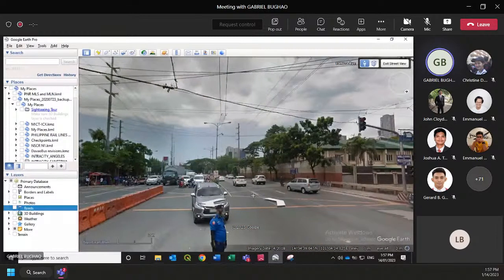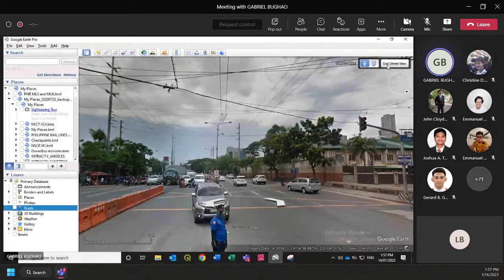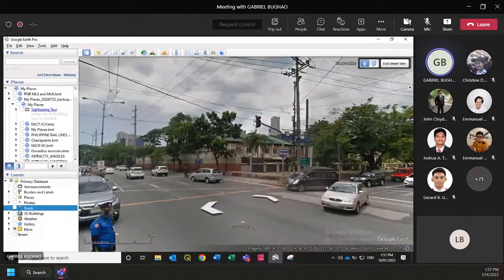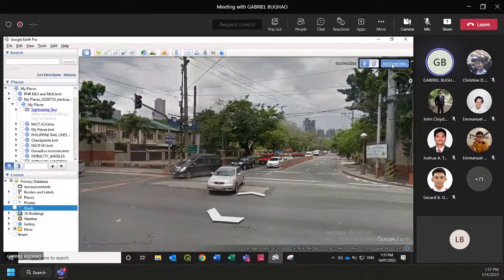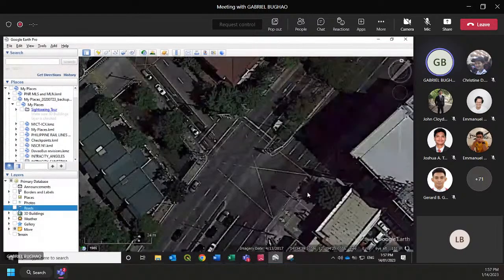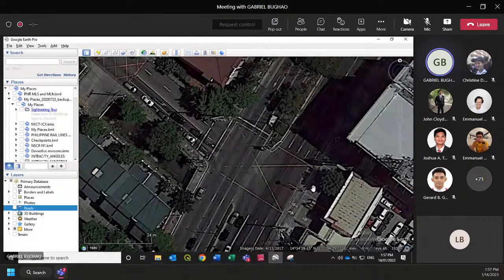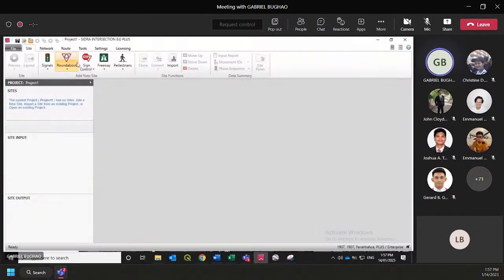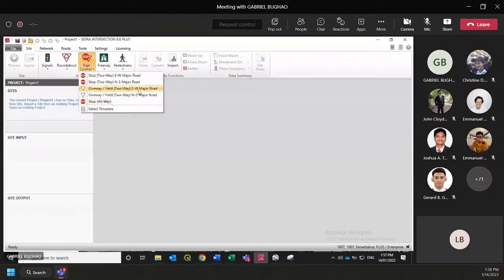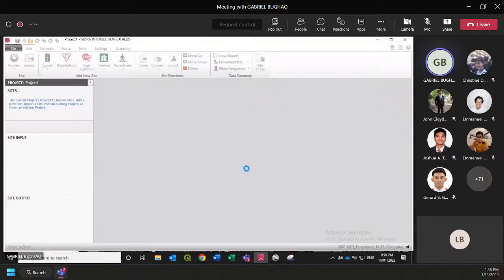So if you're going to model this in SIDRA, you need to have the traffic signal data available in order to properly model this one into the software. However, we don't have any traffic signal data. So for the sake of this discussion, we can just use a sign controlled type of intersection with north to south being the major road.